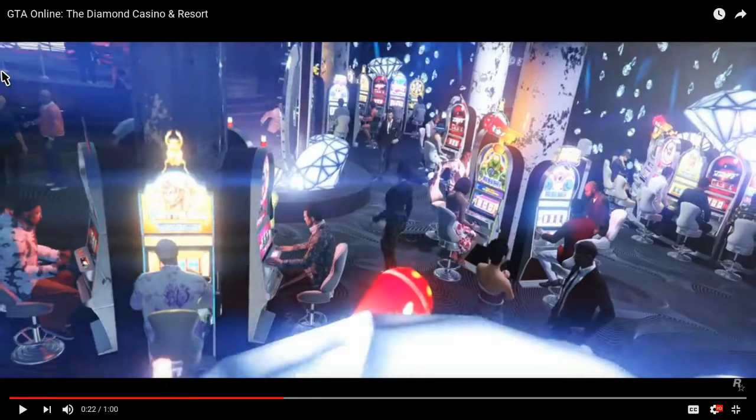And then the next screenshot I have is a bunch of slot machines. It just shows off a lot of good variety with the slot machines, as I think I sort of mentioned in my last video. And it also does a good job of showing the size of the casino and the main area of the casino at least. So that was pretty interesting to me for sure.